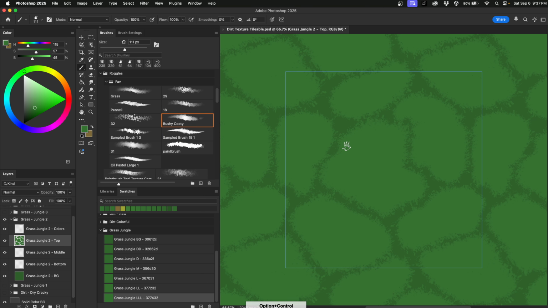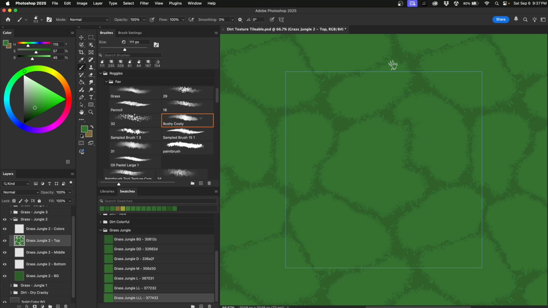So this brush is really cool. It's Bushy Cutie. I don't know what the name is, but this is probably my favorite brush for putting texture or grass blades. And for right now, I'm just going around the perimeter of each one of these, and instead of having the little circles, I want kind of the sharp blades.